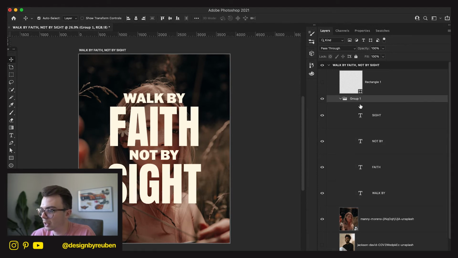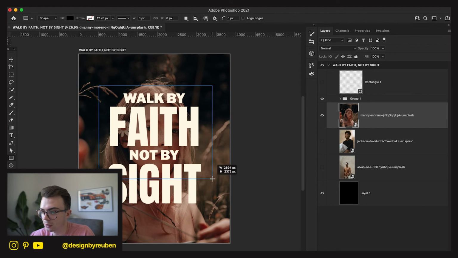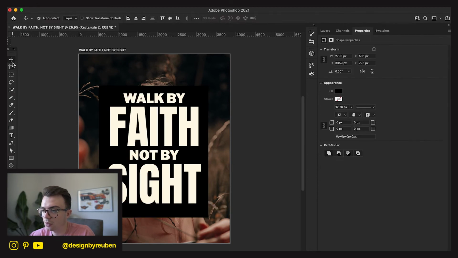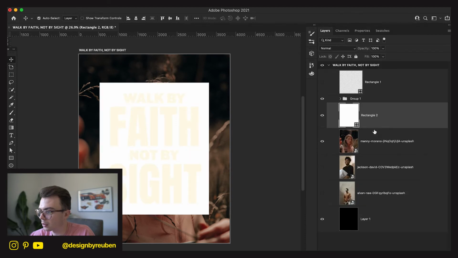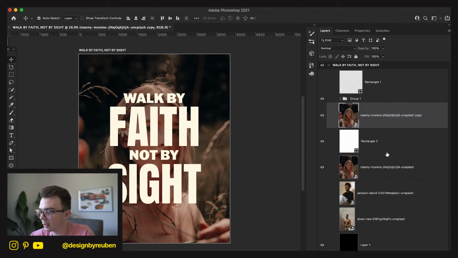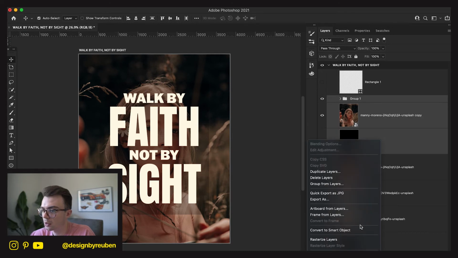Now, instead of doing just the one thing, I do all of those together. So we're going to take a rectangle, I guess, for that. Make that white, add that in. Maybe we should try making that black and then making it darker and seeing what that does. Like that. Now we're going to make that all into one smart object.